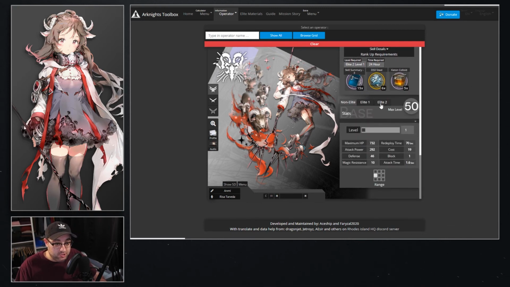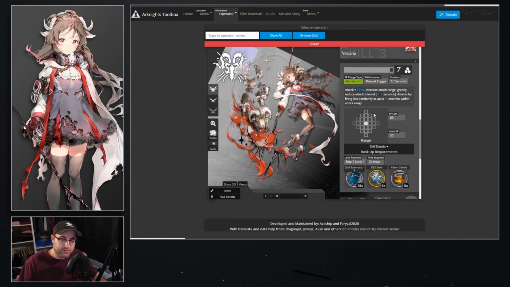This is arts damage. Okay? So let's go up right here, 645 plus 130%. I can't do the math that fast, but that's probably like 1400 damage, and it's all arts damage. That's a ton of damage. She, just like Silver Ash, is a reset button, okay?